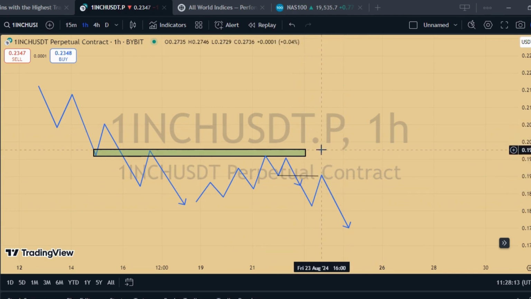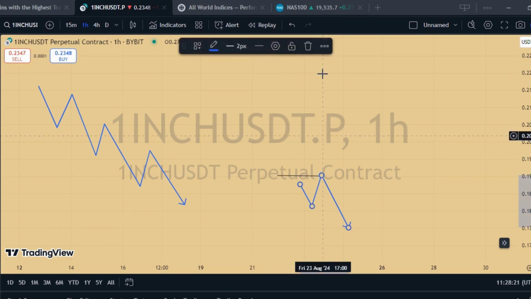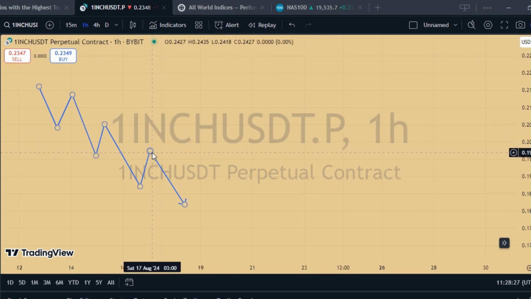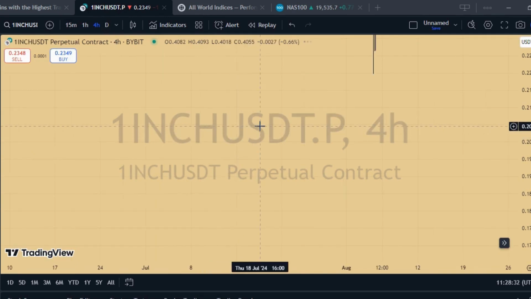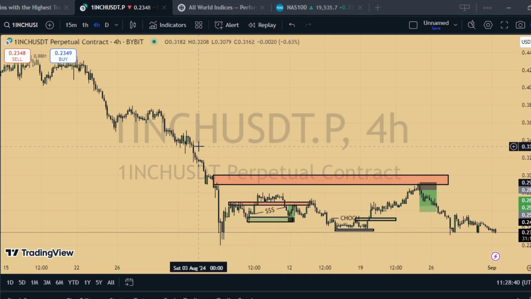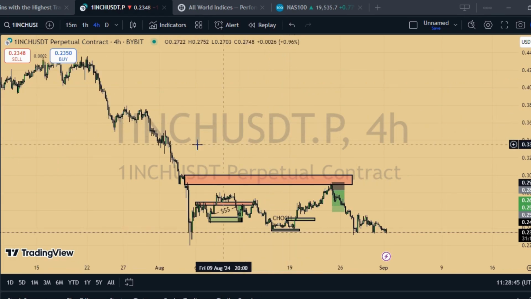Now let us do a very nice analysis using a clear chart. Or let me just show you an example on a raw candle chart. Okay. Now, 4 hours time frame. Normally we get our directions on a 4 hours time frame. What are we seeing here? We are seeing this is a downtrend. The market is obviously in a downtrend. And this is a zone that I was actually looking at.